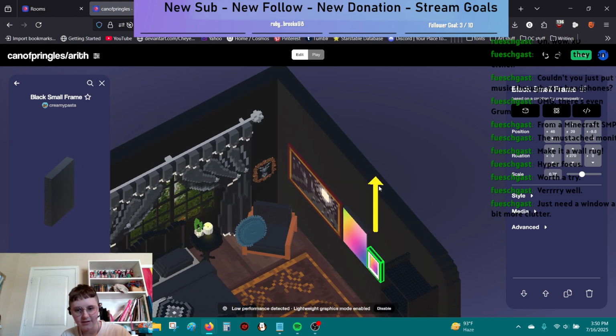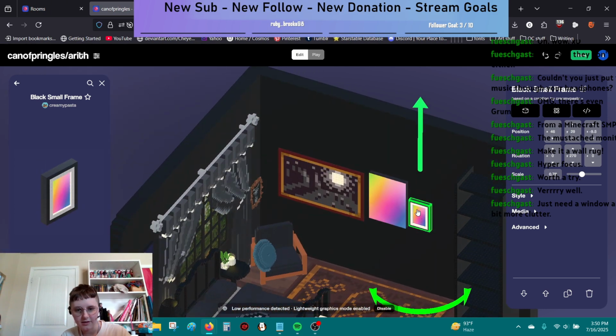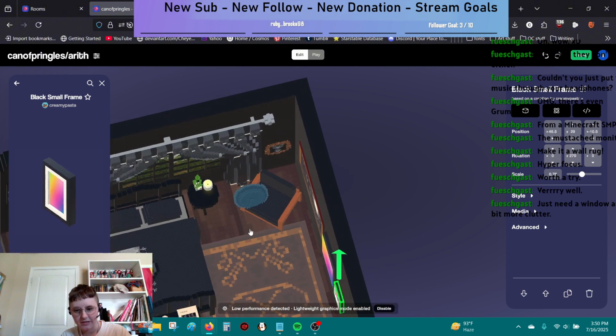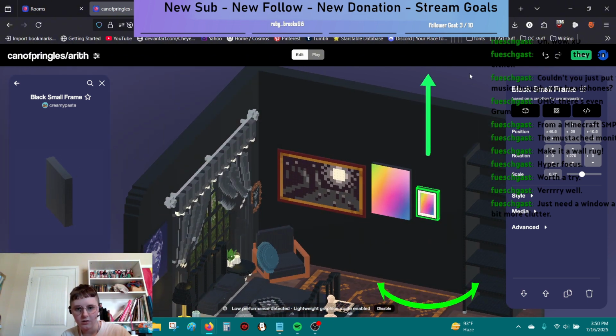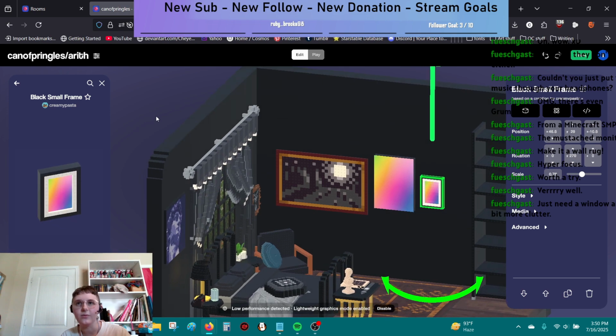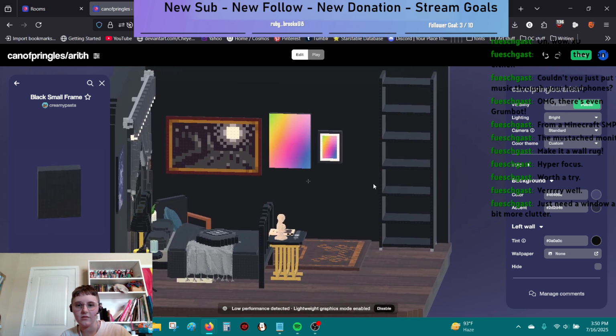But I just realized with these photo frames you can put the ones in, I might be able to put some of my art in. I think I would be able to do that.